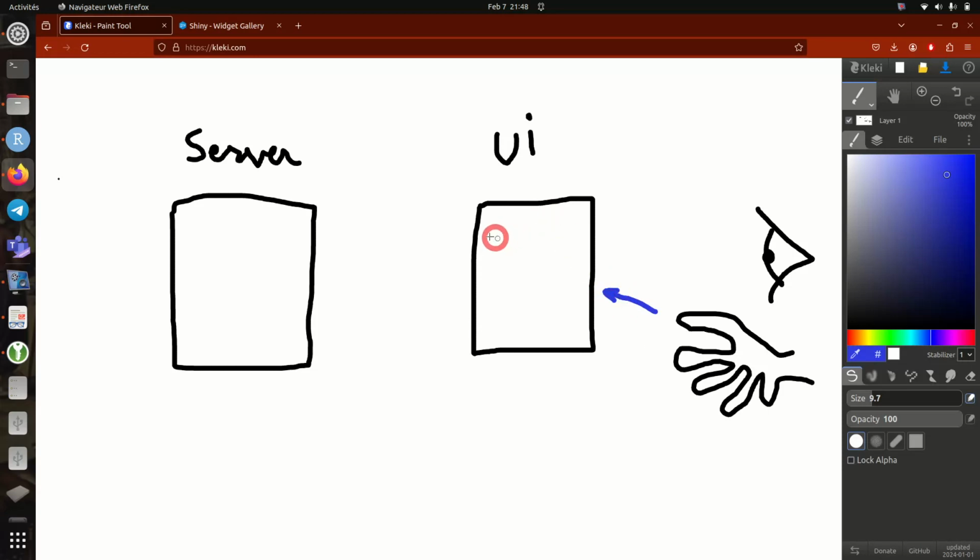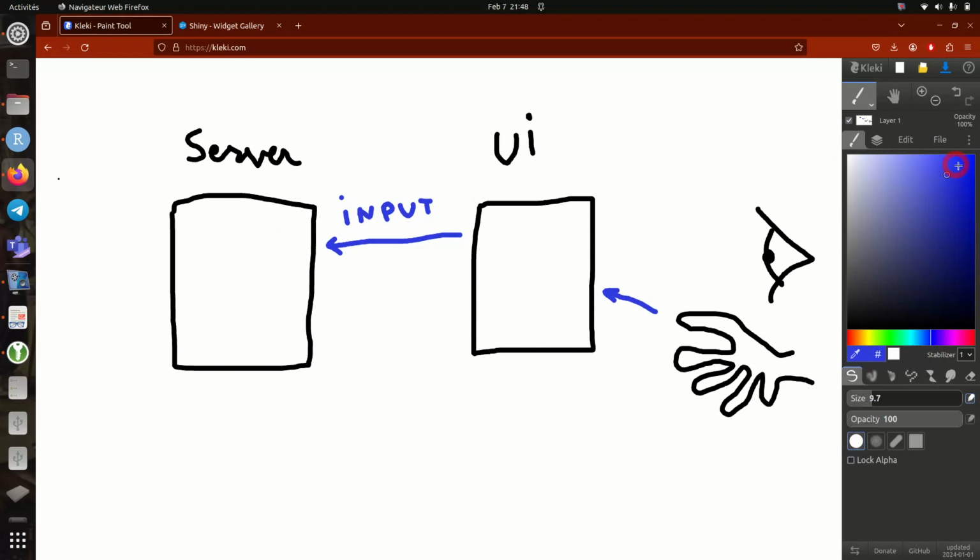What happens is that this information, depending on the architecture, but this is how it's going to happen in AirShiny, is sent as an input to the server. From this input, a different cascade, a different chain of event logic can be deployed.